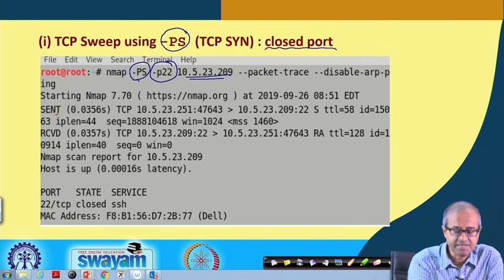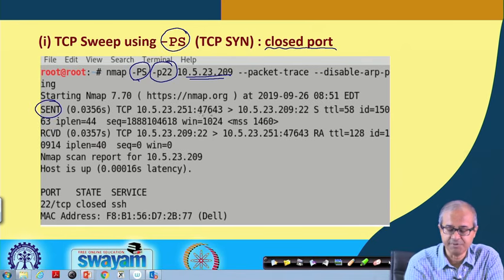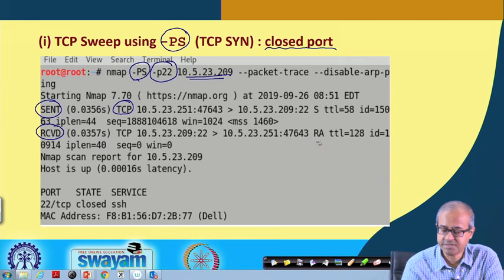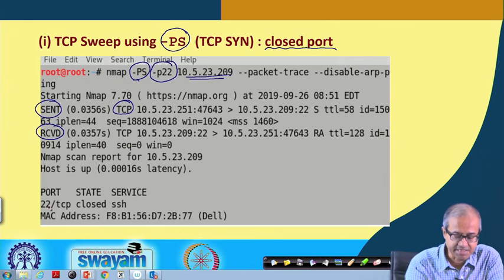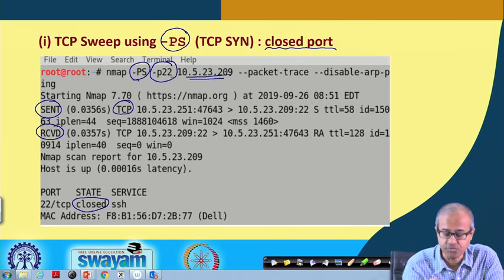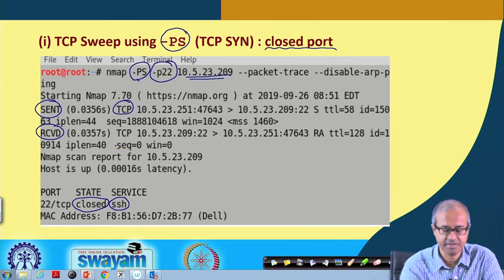You see a TCP packet is sent, and some response comes back, and this response specifies that this port is closed. Port number 22 stands for secure shell, SSH. So, for SSH the port is closed.